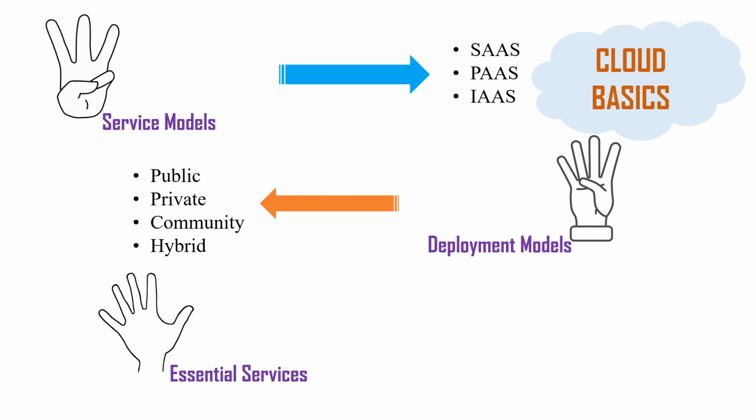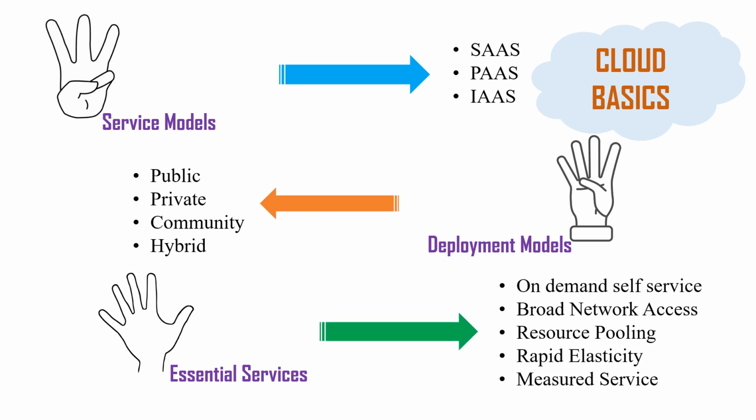And at last we'll see five essential services or main characteristics of cloud computing. So the first one is on-demand self-service. So users can use resources for any kind of workload on demand. Second one is broad network access. Users can access or upload data to cloud from anywhere with the help of internet. Third one is resource pooling. So it provides services to numerous customers from same physical resource. Fourth one is rapid elasticity. So the companies can freely increase the resources as per their needs. And the last one is measured service, means pay per use. Here the services are measured and they let users pay for the resources.